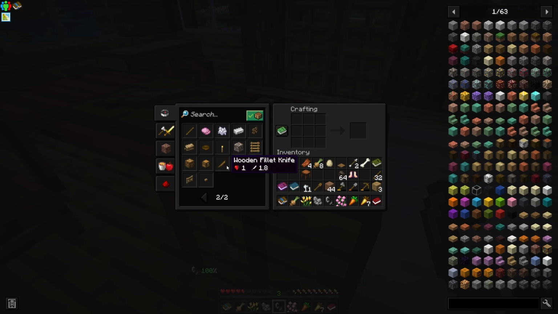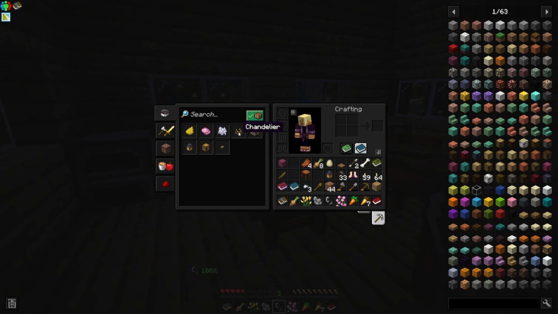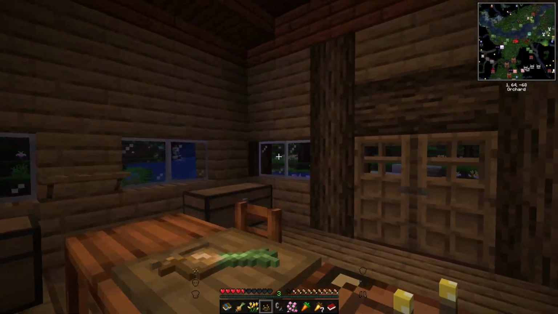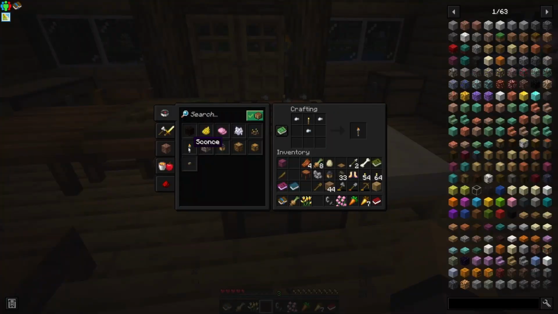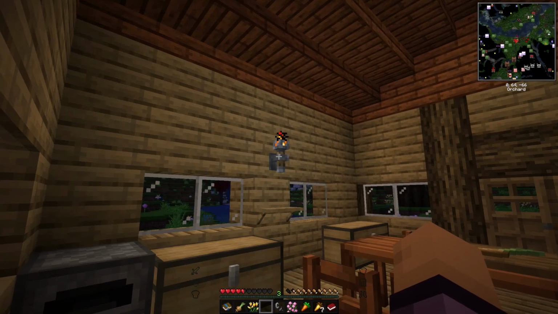There, and I also noticed there's a fillet knife available in here, and I wonder if I can use that on the onions. There's the lantern. You need a torch and iron nuggets to go around it. Oh, chandelier as well. Rather nice. Oh, look at that. When you change your inventory, there's a dynamic light around you as well. And I can just stick that to the ceiling. It looks a bit of a bad idea, doesn't it? Scones. There. Oh yeah, that looks really nice.